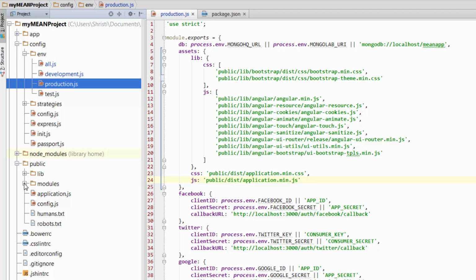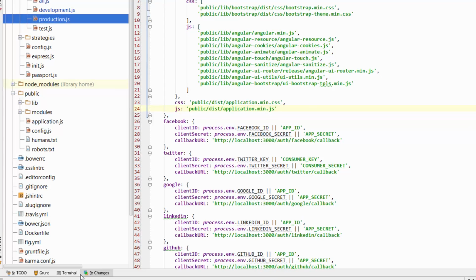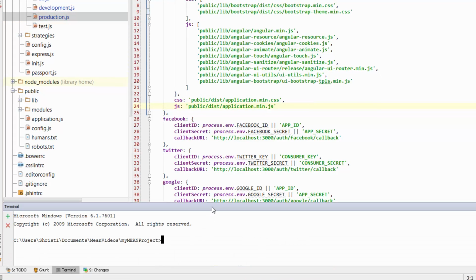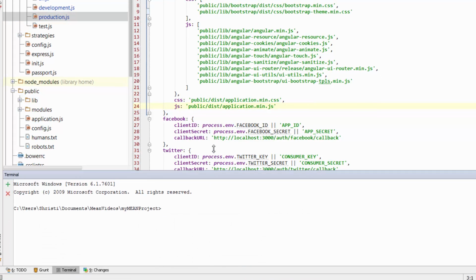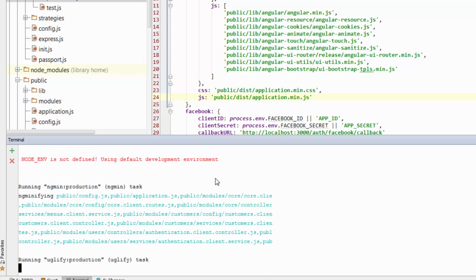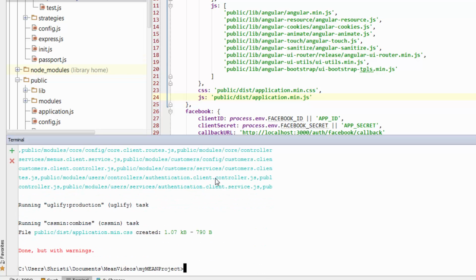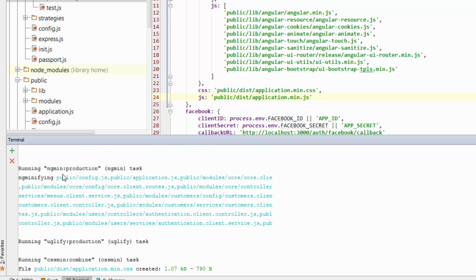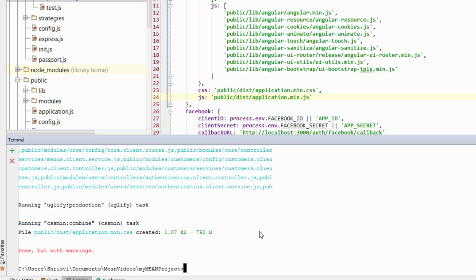Okay. So let's do that. The way that we do that is we just open up our terminal, and it's really quite easy. We just need to type in here grunt build. And we let Grunt go through and build our app up for us. All right, cool. So it's gone through and minified all these files that it found. And we're all good. Here we go. Let's have a quick look.